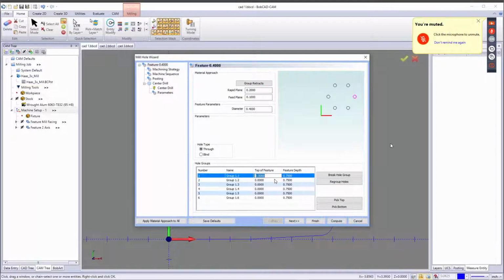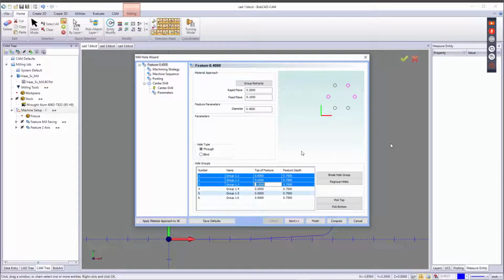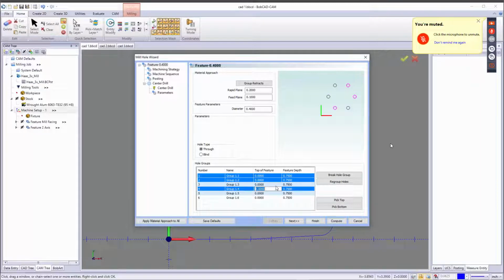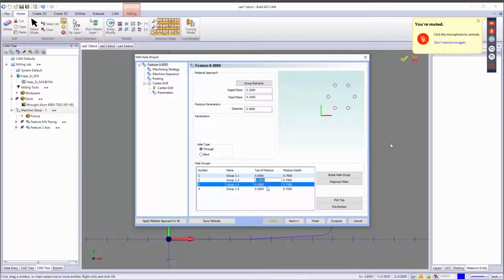You can also take these and hold your control key down and just select these three. Oh, you notice that's not right. Let's go here. There we go. So we can regroup those together. So you've got 1, 2, 3 right there, and then these are all individual right there. Let's just leave it at that right now because I want to show off one thing here.